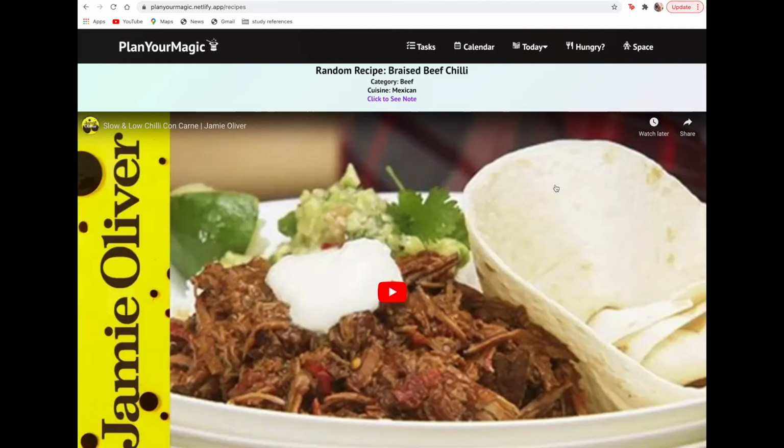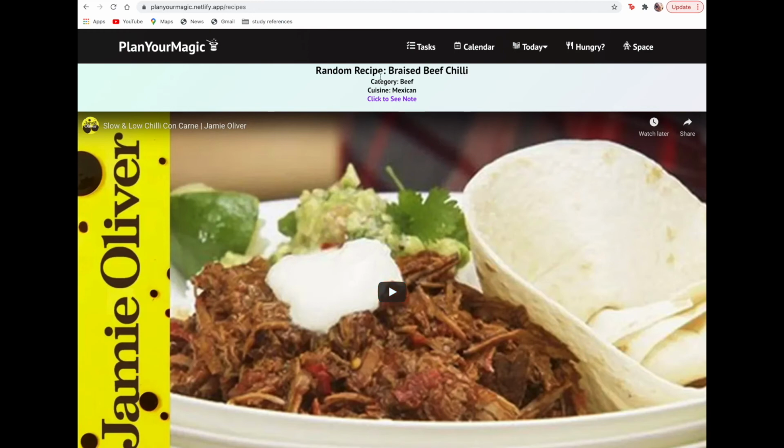So this tab generates a new recipe, and the purpose of this is that I'm a type of person who's always lacking ideas when it comes to what I need to make or what I need to eat. I think for a lot of people, this is a very helpful feature, to see recipes that you probably won't even notice before.